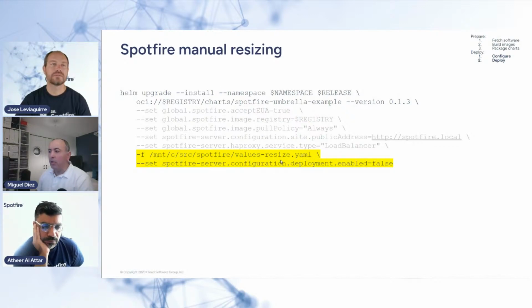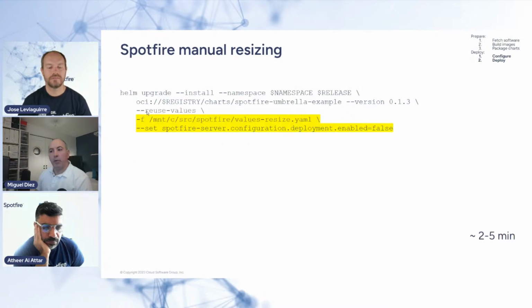just using another values file with another sizing, maybe for night or day, office hours, not office hours. And if I want to speed things up, I know that I'm not upgrading, so I'm going to use the same distribution files for the deployment area. So I will set this to false. I could do this command, or I could run it with reuse values. It doesn't really matter.